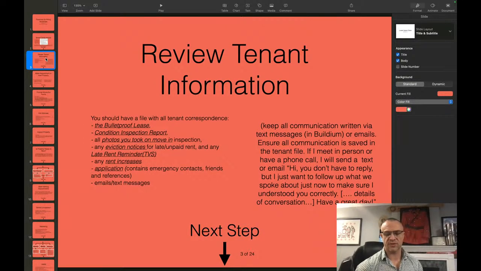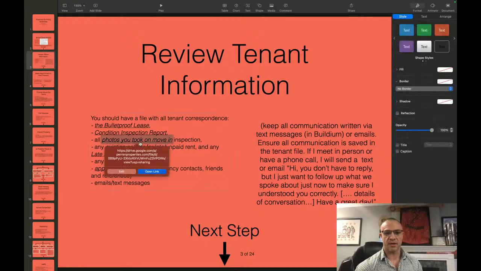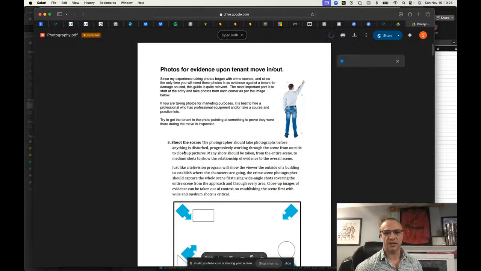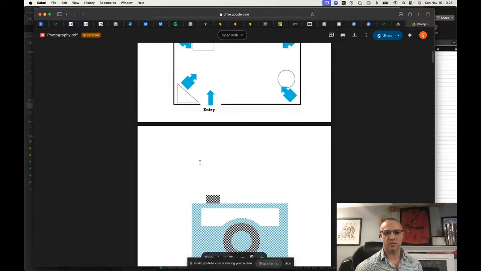Once they've given you notice, you've established this proper notice. Even if it isn't, you want to prepare for that vacancy. So you want to open the file, look at the tenancy information. Do they owe you money for damages? You can click on each one of these links. Some of them are dated, but you're going to have some guides on how to take photos for move-in, move-out inspections.